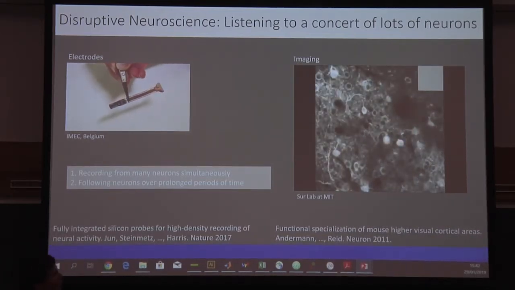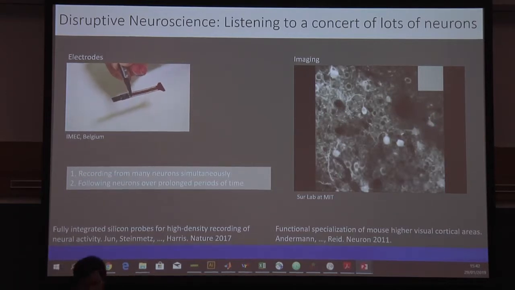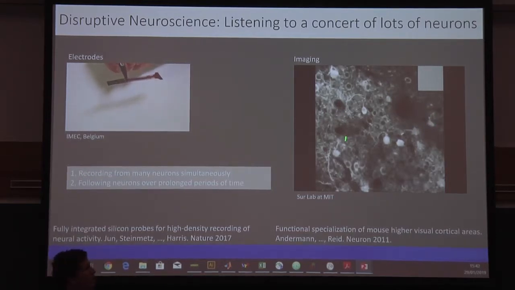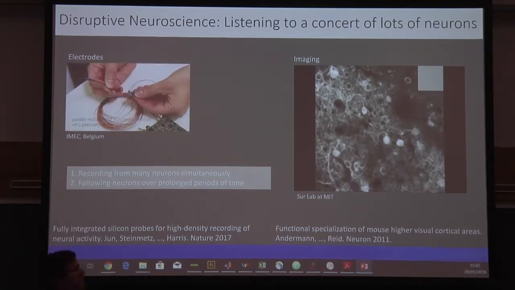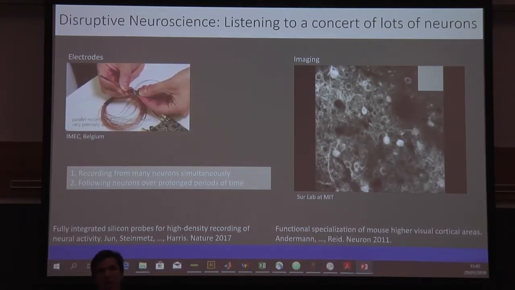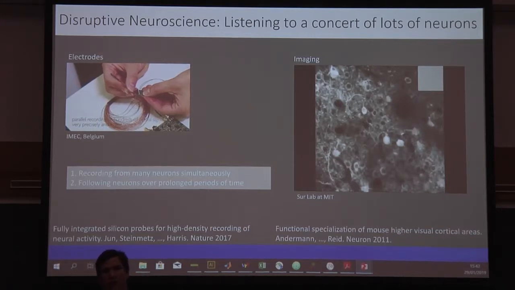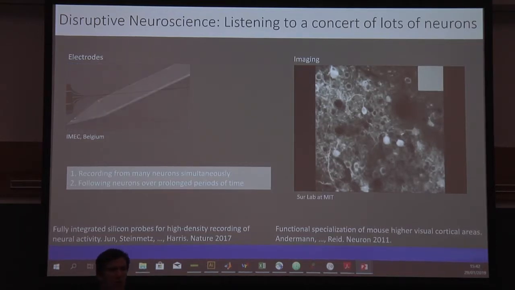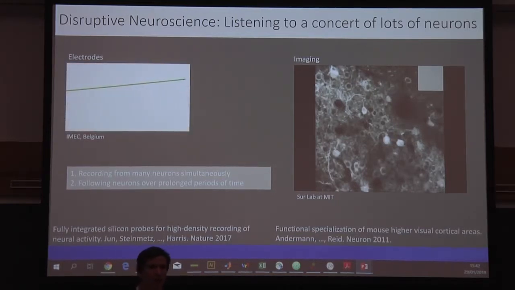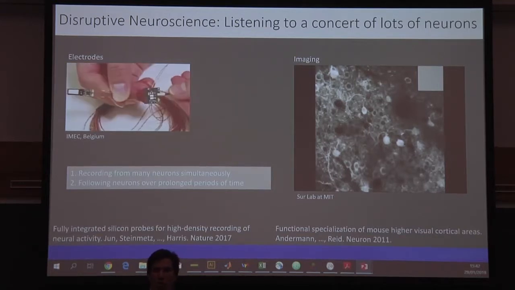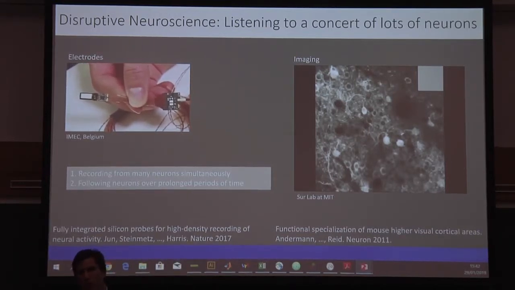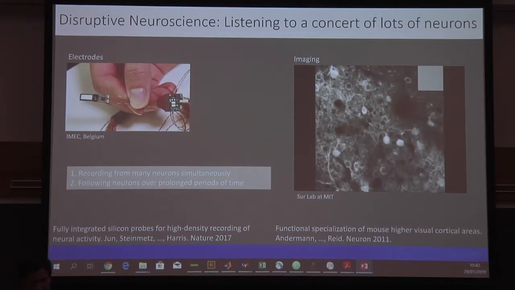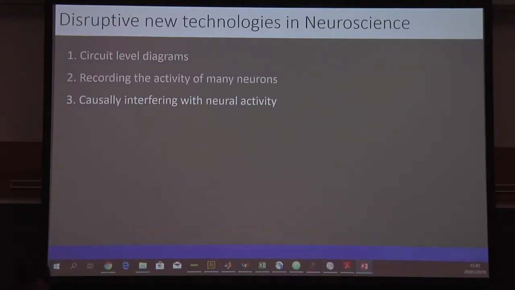And then another type of technique that has become more and more prominent in neuroscience is the use of imaging technologies. In this case, this is 2-photon imaging technologies to be able to listen to the activity of many neurons. Not only the number of neurons has increased enormously, but also the stability of the recording. So now we can begin to ask questions about how neurons behave, not only on time scales of a few seconds to a few hours, but maybe even follow the same neurons over weeks and months and study developmental questions as well as aspects of learning that were not accessible before.